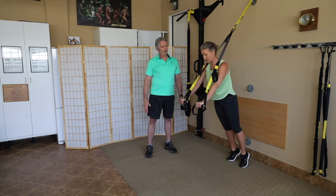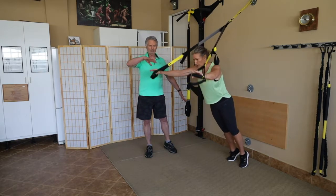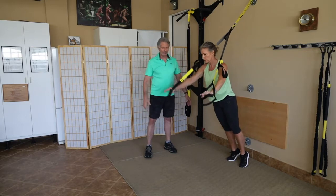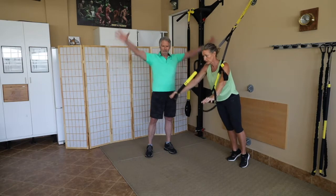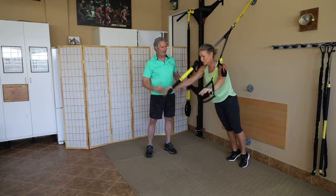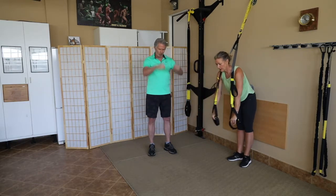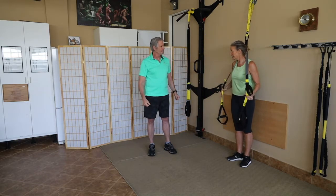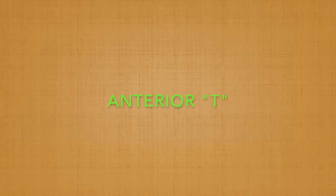Ooh, wow, those are hard. And that'll be our 8, and they're hard out there, right? And we see that little shaking going on out there. I kind of like that, so here it is again. I find that point where the shoulders have to stabilize, and the core, and the stomach, and the pecs, and all this good stuff is working on this whole anterior chain. Yeah, pecs big time. That was good.